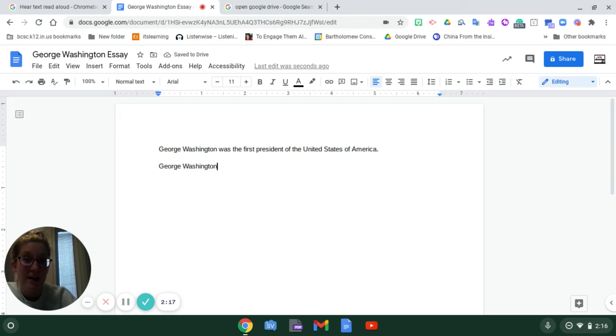So as you see here, it types out, and it's helpful if you say a lot of your content at once, because it will keep pausing and you'll have to continue to keep using the microphone. So I'm going to actually enter down and start my sentence over again so I can give a little bit more accurate of an example. George Washington was the first president of the United States, period.